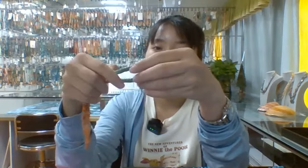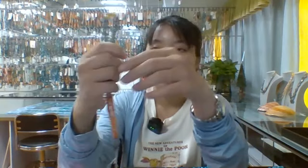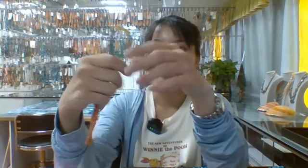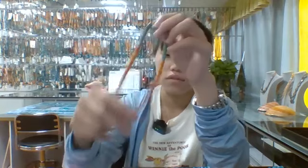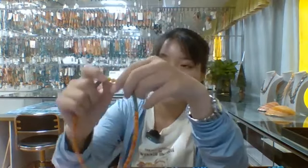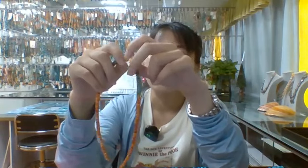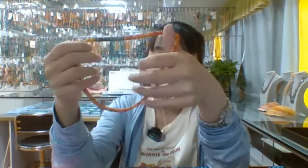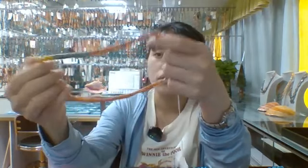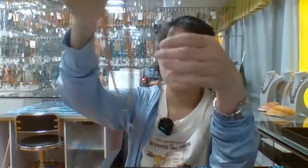And also it has these turquoise rounded pieces, about 4 millimeter. Also, in the center of this necklace, there is a bubble bee, about 4 millimeters.